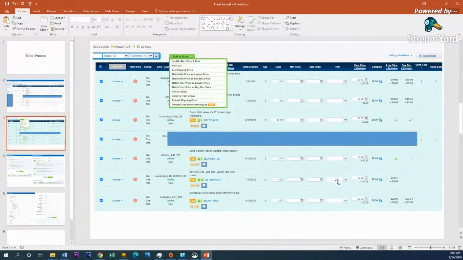So I had some items that were doing amazing at the beginning of COVID, and now they're not doing so amazing. There's a lot of competition. We've had 20 more people jump on the listing. And so now I have to figure out, do I want to tweak my prices, or do I want to just hold out and wait for those other people to sell out and then sell mine? We're going into Q4. Right now I've already cleaned out my stale inventory, so I'll probably just keep my prices set and go into Q4, and those other people will sell out and get off the listing, and then I'll get my good prices again.